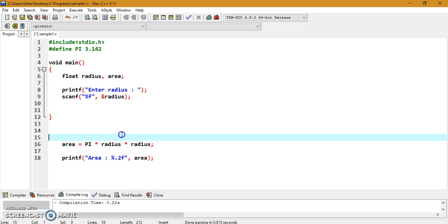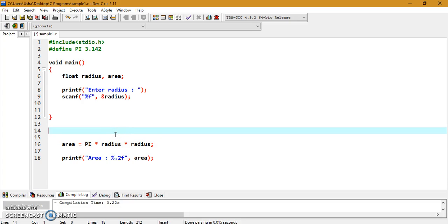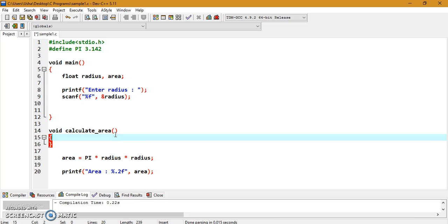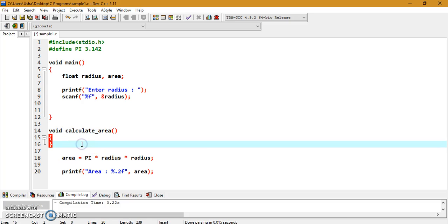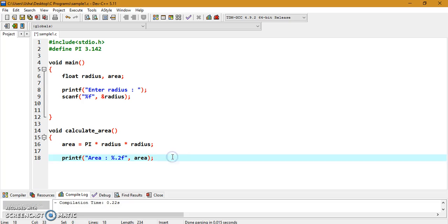Here I've got two lines, so I need to create one function. Let's say void calculate_area brackets. Okay, and then open curly braces, and then I put everything on top, and then I close.